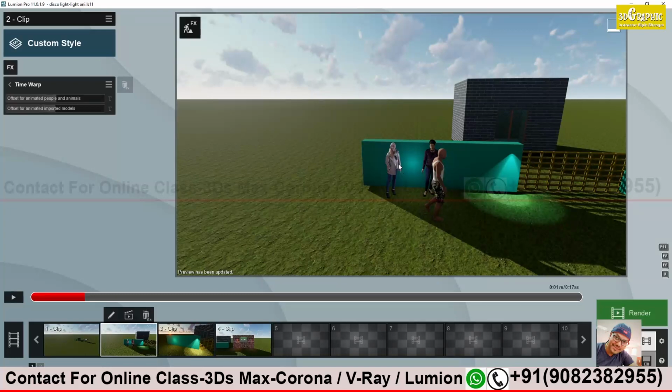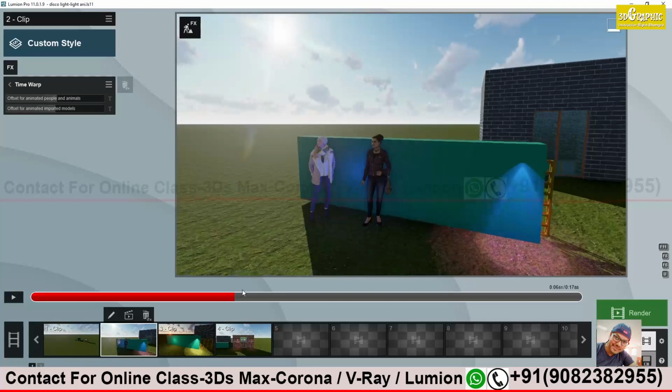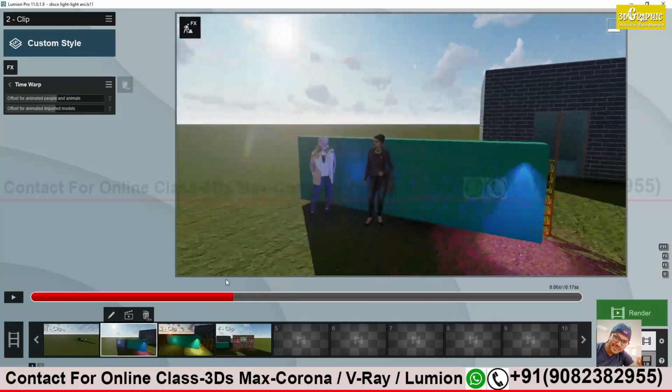See, there is no effect on the still character, only on the animated characters' movement. Now I was just focusing on my lady, but you can see the person who is walking also gets some movement. I can change the person's movement also. Clear? So this is very simple but very effective.